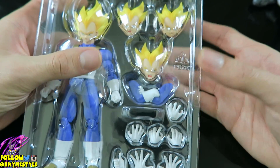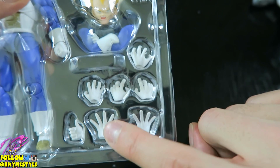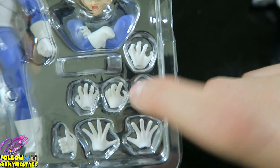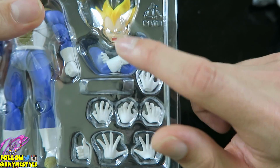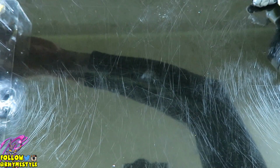But this Vegeta comes packed with accessories. For starters, like I said, you get the crossed arms, and the Final Flash hands, both the open palm and the arms like this. Then you get these brand new ones, which are kind of his fighting pose right here, as well as the thumbs up. And of course, like I said, you get the actual crossed arms. So I popped this bad boy open so I can show you what this looks like. Come on, there's my arm in the background.